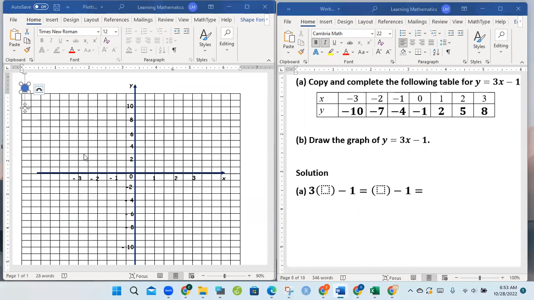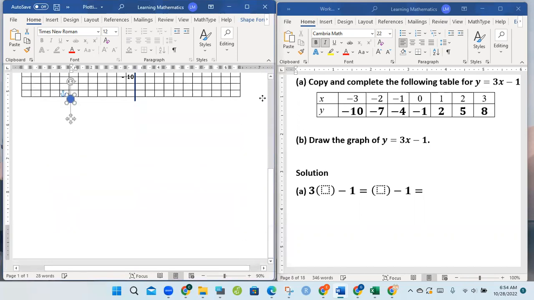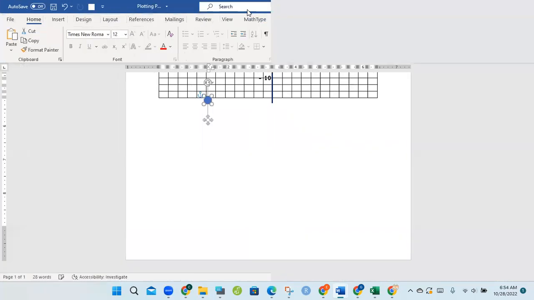So here we have our X and Y axis up and ready. It's called a Cartesian plane. So now we are ready to plot the points. So here's our supply of points. The first point has coordinates -3 on the X and -10 on the Y. So if we were to look for -3 on the X, here it is, and then come down to -10 on the Y, and this will allow us to plot our first point.